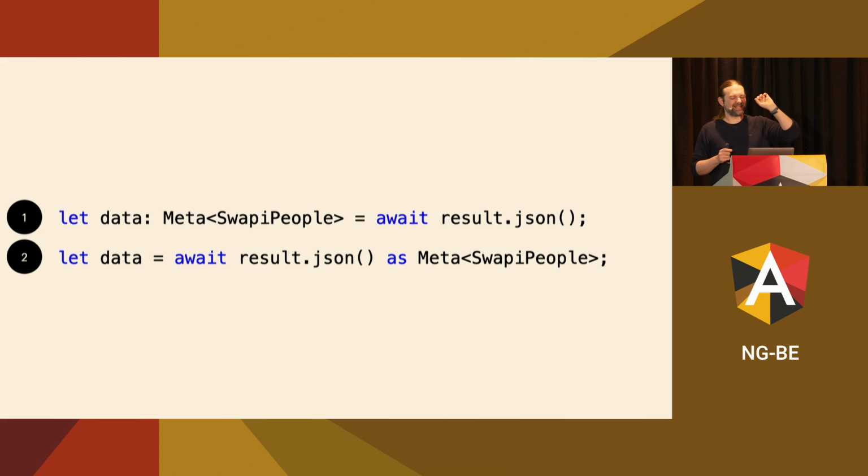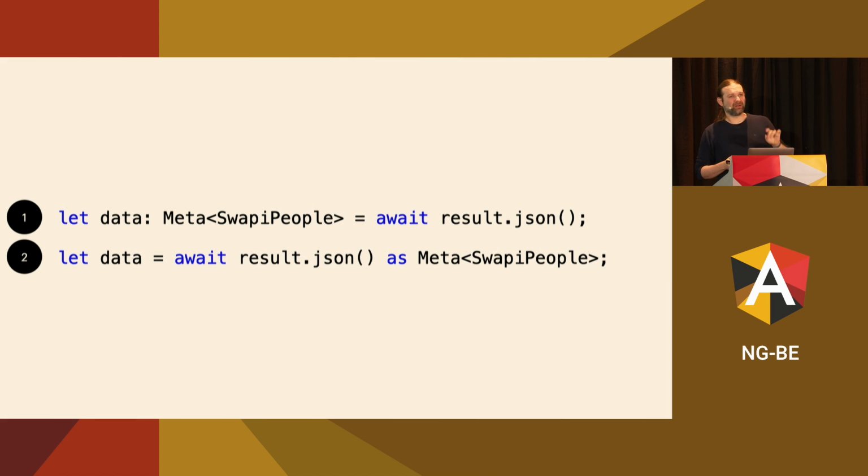Fair enough. But there is a very delicate difference between those two calls. One is just using what TypeScript does, so TypeScript is OK with that. And the other one is an explicit decision by us to say, whatever happens here, we, as developers, assert that this is MetaSwappyPeople. This is not a tool that does it. This is us. This is our decision.